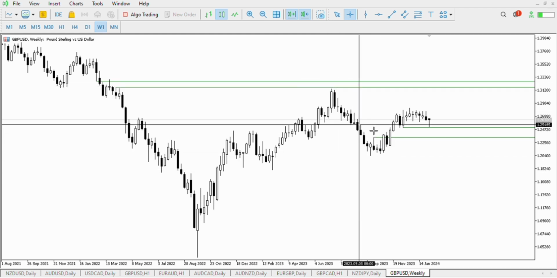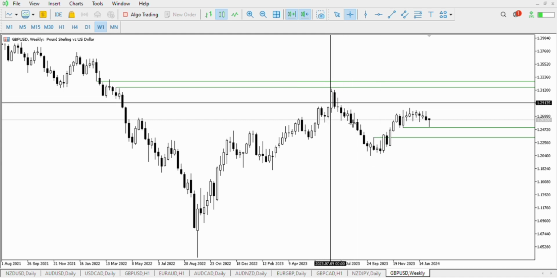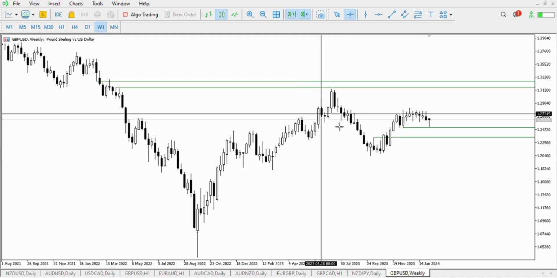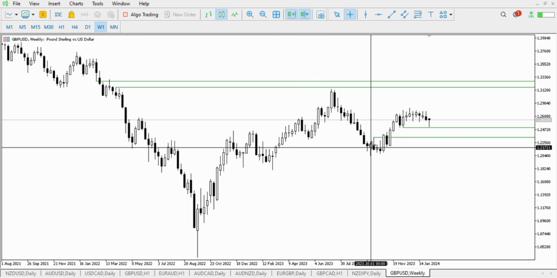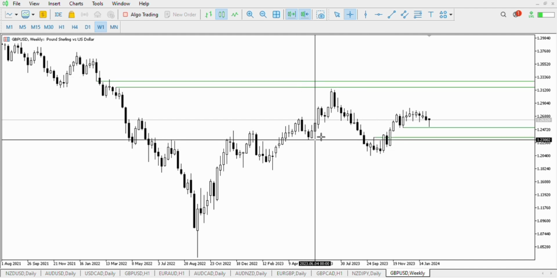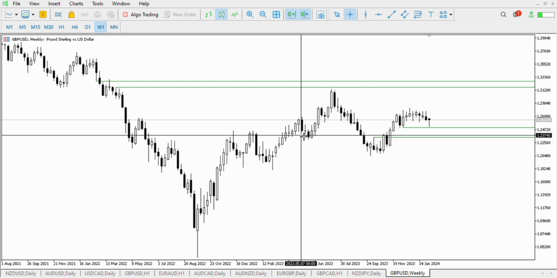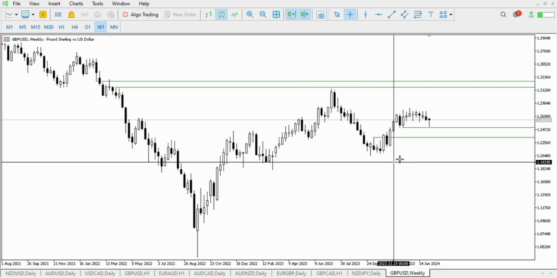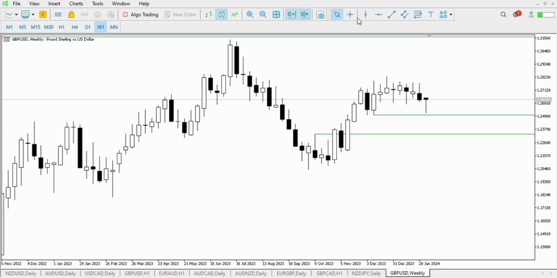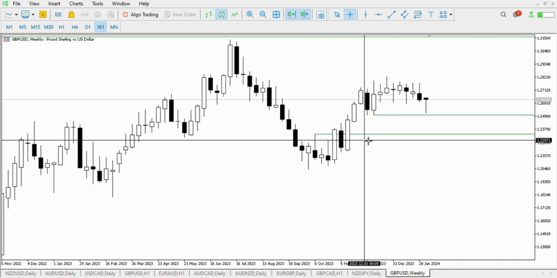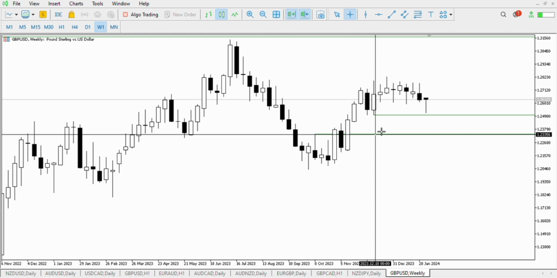And one of the reasons why I feel price pushed all the way down to this point right here is because price probably wanted to take out this low right here to gather some liquidity to push price higher. But if you look at this right now, let me zoom the chart very well. If you look at the chart very well, what can you see within this fair value gap on the monthly time frame? What can you see that is a likely place to draw price is this other block right here.